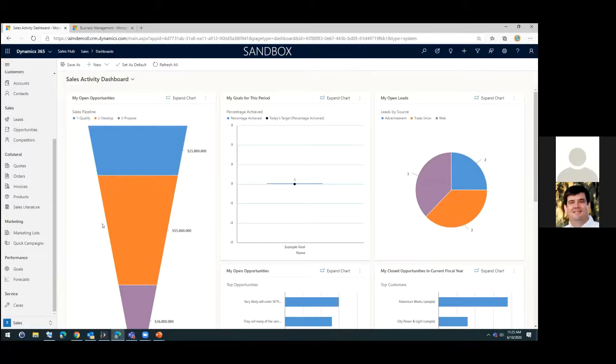So this whole product has come extremely far since version 1.3 back in the old days. And now with all of the addition of the Power Platform, it is really, really sophisticated in what we can do, what we can build.